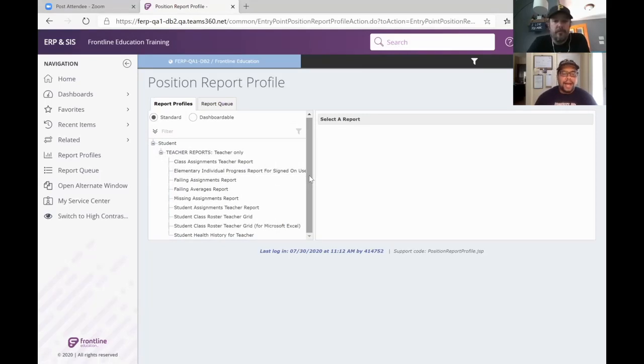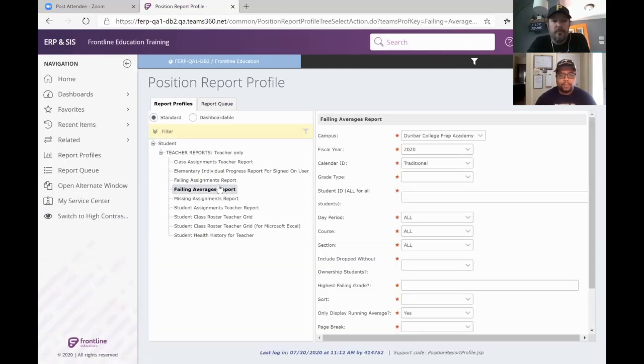Let's say I want to run a failing averages report. Notice you see a lot of stars. Remember that everything with a star has to have something filled in. Under grade type, we're going to go under our six weeks, since that's the training environment we're in.